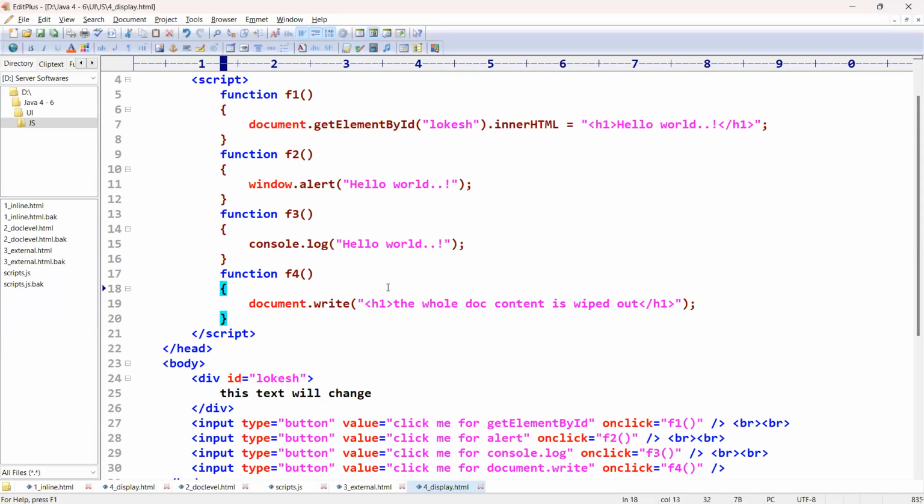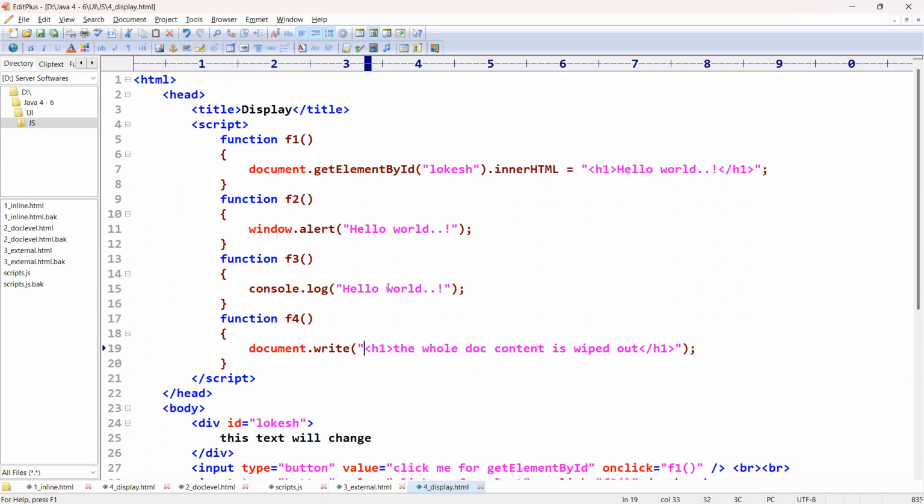Whenever you want to produce another HTML content in your HTML page, then you can do this. Apart from that, mostly don't try to use document.write. So these are the 4 different ways to display the data on the HTML page.